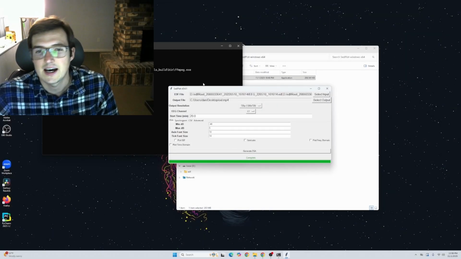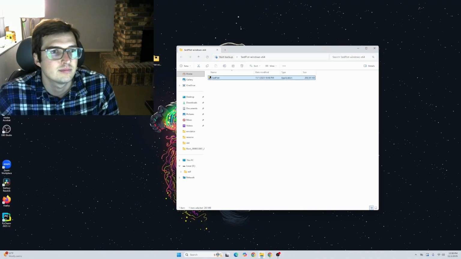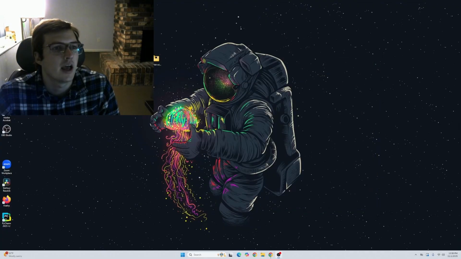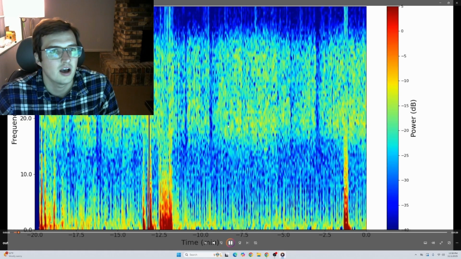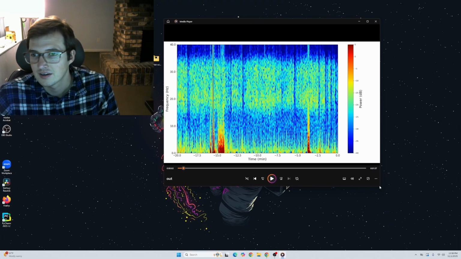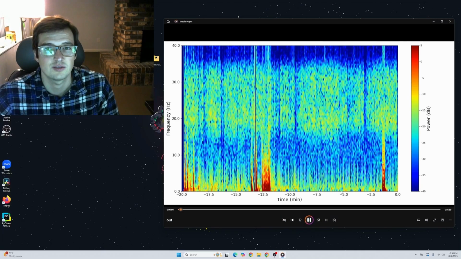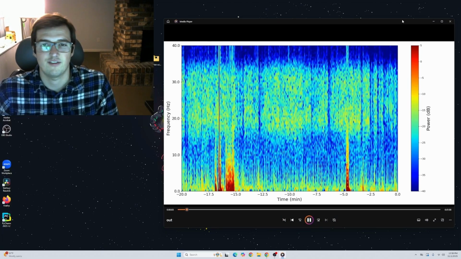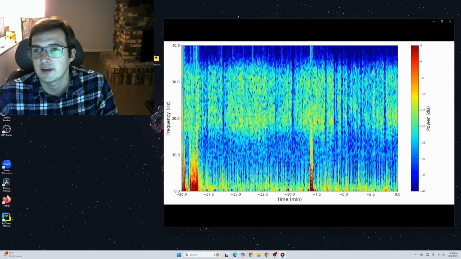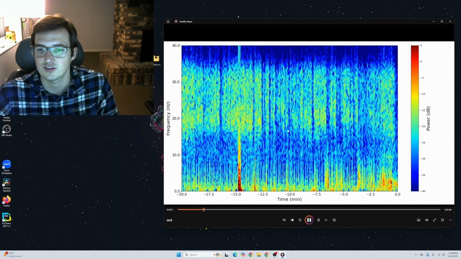Great. So we have come back after things have finished, and I can actually just close out of SedPlot now. The app's closing, and we have our output file that I just saved to the desktop. So let's give this thing a whirl. Let me put this somewhere that my face isn't covering. But you can see this is the contents of what was actually in our EDF file. So this sort of looks like a patient that's awake or something, and they're probably going to get sedated throughout the course of this video.